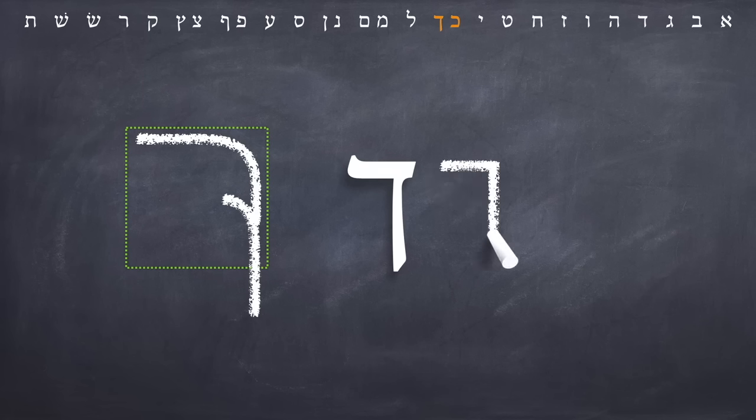Lamed's the only letter that extends above the top of the box. And it makes the sound le, le. To me, lamed looks a bit like a lightning bolt, and that helps me remember the sound le. Here are a couple examples. Lechem, lechem. Lev, lev. Lamed.